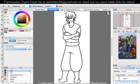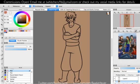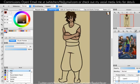Let me view background color. I'm gonna give it a nice sandy kind of color, because I'm gonna blob in some buildings in the background, depending on how much time we have. I don't remember in the slightest what the colors of everything were supposed to be. I think the tunic was supposed to be red. Oh well.